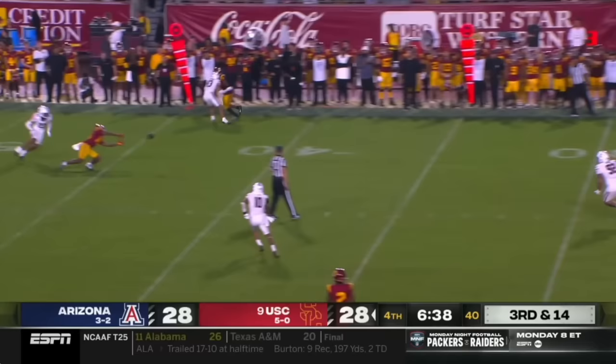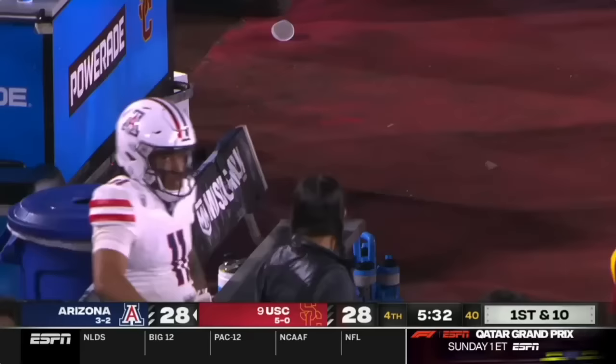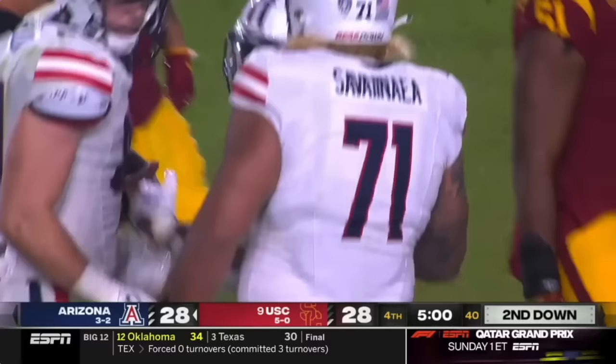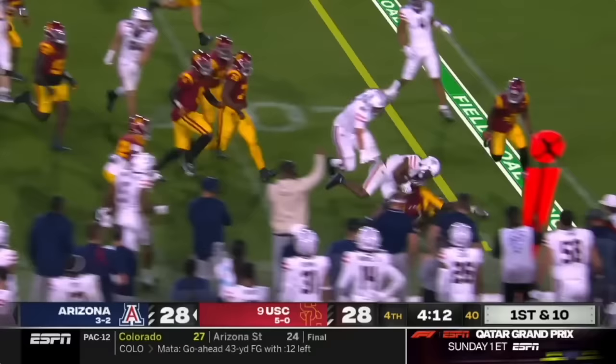Williams in the pocket, throws, and it is caught — no, incomplete. The ball is thrown a little behind the intended receiver. Fafita gets away from Alexander, now he's going to run and he's got all kinds of room. He'll run for the first down and more, outside the 35 to the 37. Arizona is not in a hurry. Coleman handoff straight ahead — Jonah Coleman almost first down yardage, outside the 45 to about the 46. Big game for Jonah Coleman, and he'll get the first down into USC territory, inflicting some punishment and taking time off the clock those last couple plays.